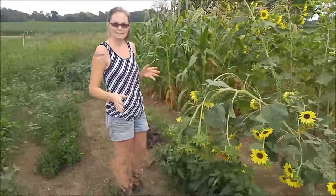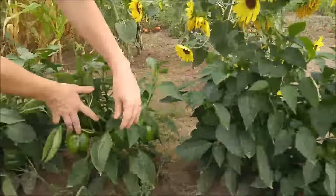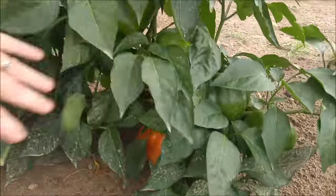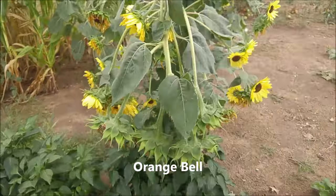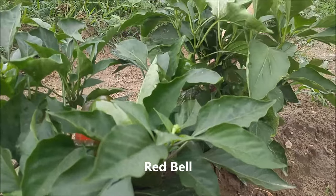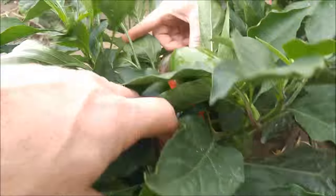So in a few different places we have other sweet bell peppers. I don't remember exactly which ones are which, but I believe this section here is under the sunflower we've got going over here. Lots of great green ones, and one turning orange — so that answered the question. These are our orange bells. We pick them as green too because they're really good that way as well. These ones are one of our variety of red, I just don't remember exactly which one I planted here. If we can figure it out with Jenny's maps, we'll note it. They're looking really good — he's almost ready to pick.